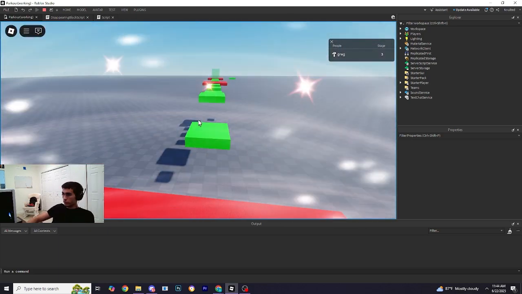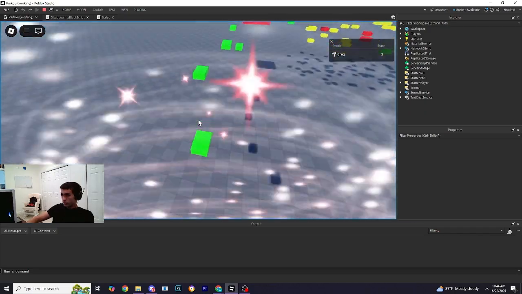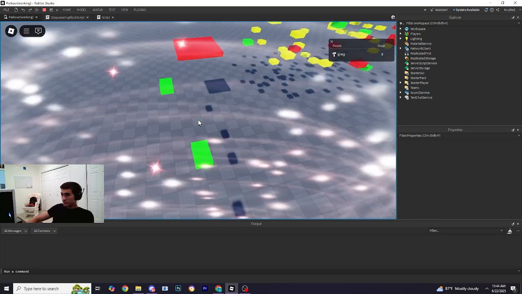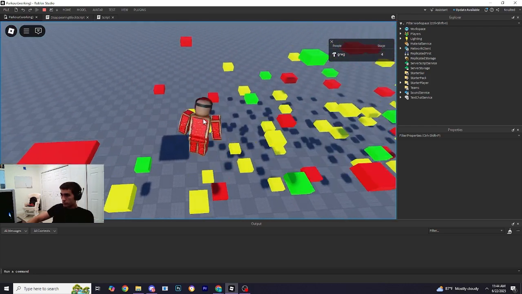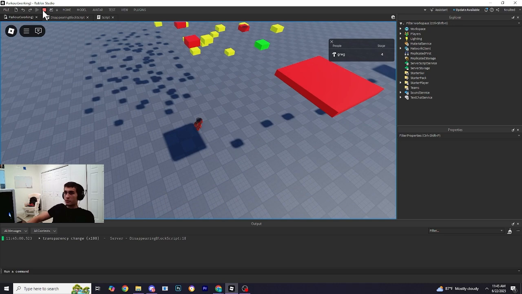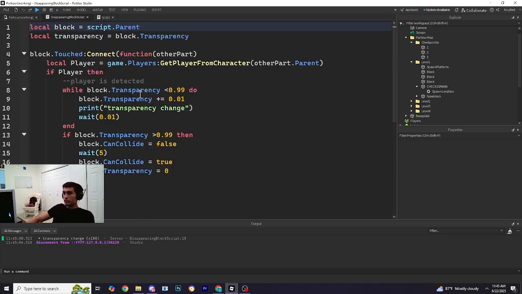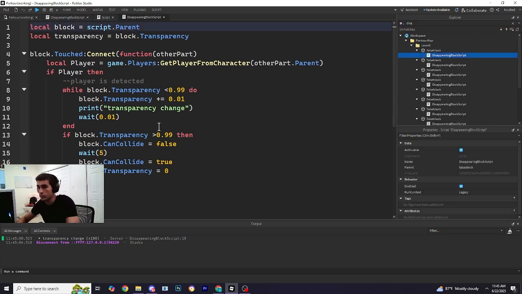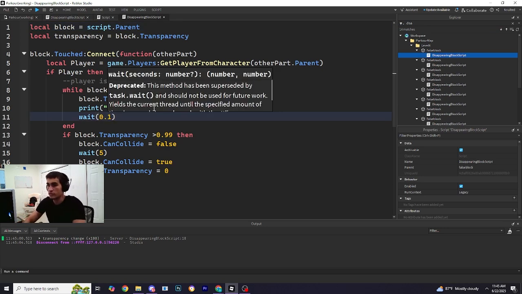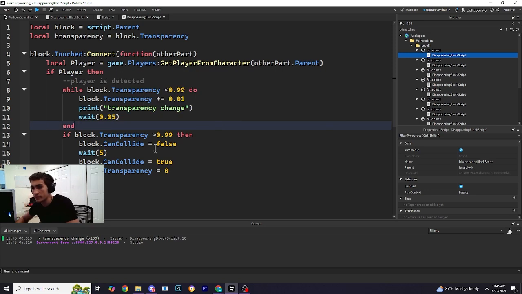I gotta work on the floor killing you so you don't have to reset yourself. Yeah, this one is probably one of the hardest already, because of the distance you need to jump. And now this one with the disappearing blocks. That was way too fast. Let me just make it a little slower. Yeah, this has to change, because those go away really fast. You gotta make it balanced in some way.